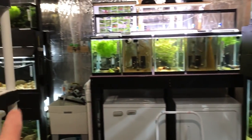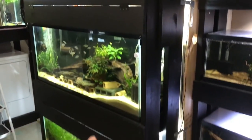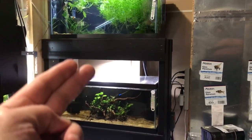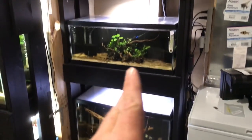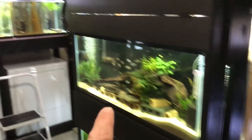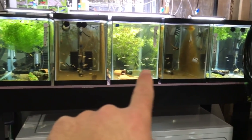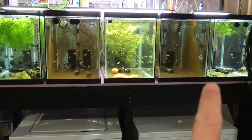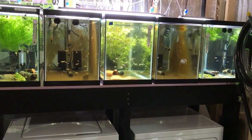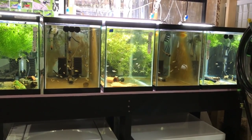We started out with this rack over here. Shortly after, we built this Pleco rack over here. Then we built this fry and grow out rack over here. And yes, after this rack was done, I said I was done expanding. Then we built this fry rack over here that is a fully automated system, and yes, I also said I was done expanding. But I'm not done expanding. Let me show you what we have going on here in the fish room.